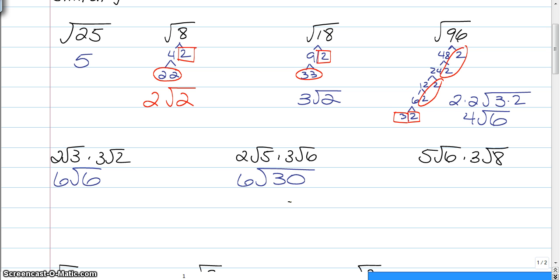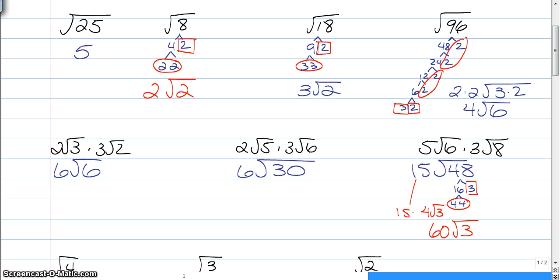You get to try the last one, and it should be able to be simplified. Go give it a try. Did you get 60 root 3? You multiply the outsides, you get 15. Insides, you get the square root of 48. Simplify the square root of 48 to 16 and 3, 4 and 4. You don't have to continue breaking these down to 2 and 2. Once you see a pair of numbers, you can just circle them. So you have 4 root 3 for the square root of 48, but you can't forget there was a 15 already outside. So you need to put them back outside, so 15 times 4 is 60 root 3.